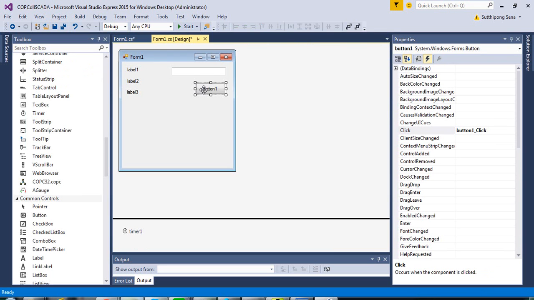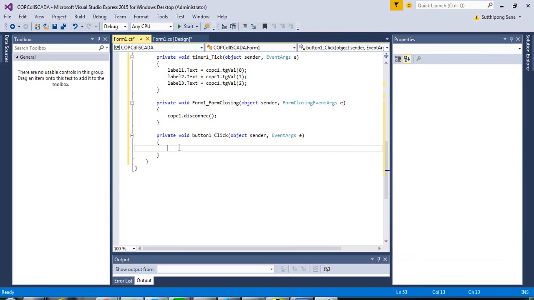You can double click on button 1 to enter the button1_Click event, and then send the value from the text box to the OPC tags. Specify the index number of the OPC tag that you would like to send the data to. In this example, I want to send the data to K1.